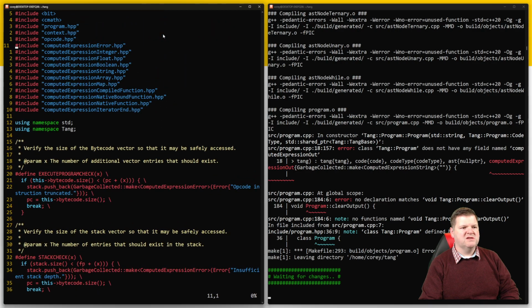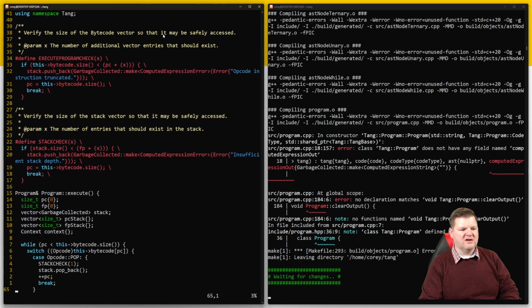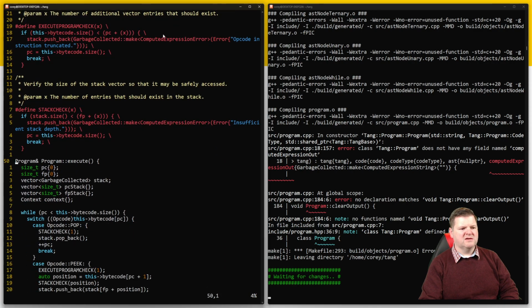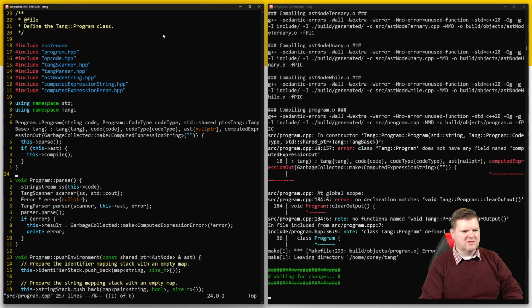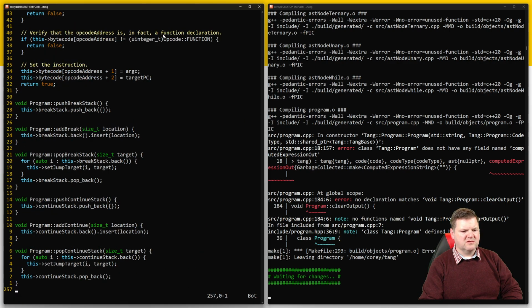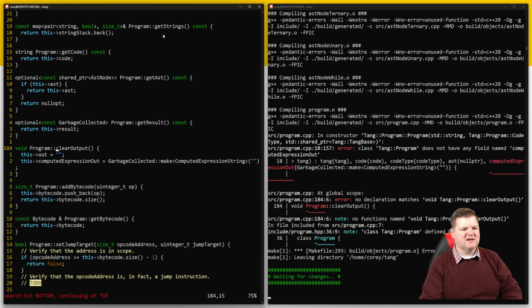So, oh, it should be included with, oh, there it is, context. Already included it. Context, execute. Oh, we need to get rid of clear output, because we deleted that.